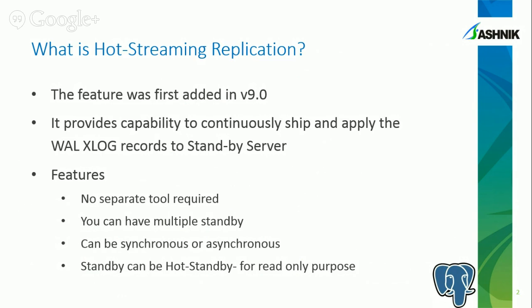These standbys which are put into recovery mode using streaming replication could be hot standbys as well, and that is why I would sometimes use the term hot streaming, which means it is just the same streaming replication. It is just that the standby is being used as a hot standby, which means it can be used for your read queries, and you can use pgpool for distributing these read queries among your master and the hot standby server.